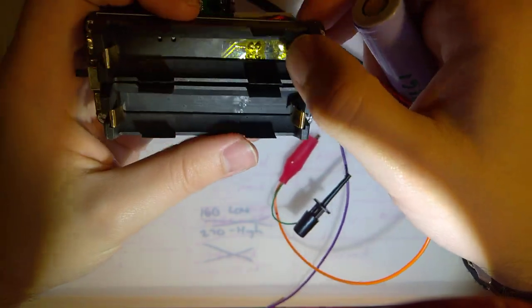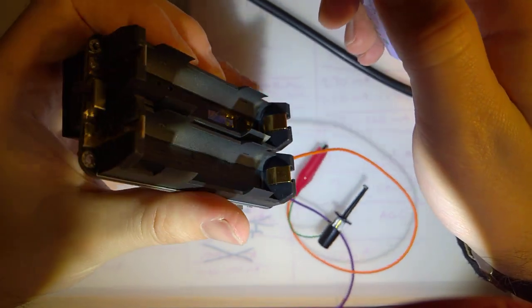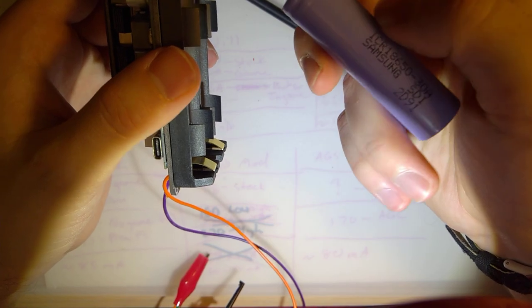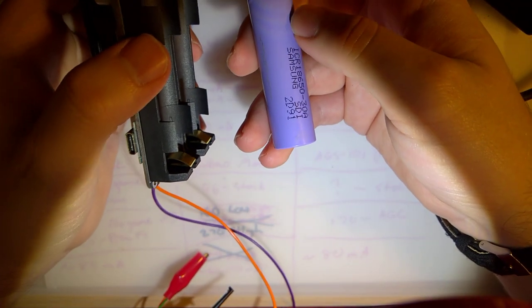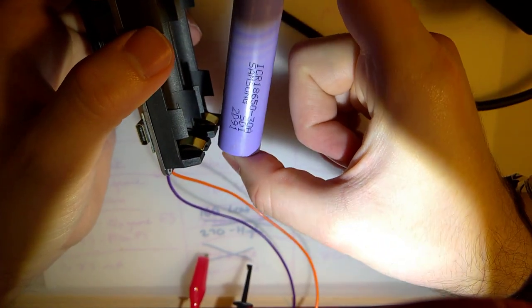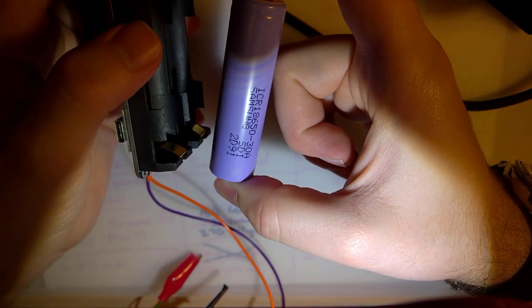Yeah, please just use your brain, because if you do the wrong thing, it could blow up and you could hurt yourself. I know you guys saw the Galaxy Note fiasco a little while back. What was it, the Note 7 or something? They're exploding. Well, guess what? These are the same batteries, and if you mistreat them, they will ruin your day real quick.